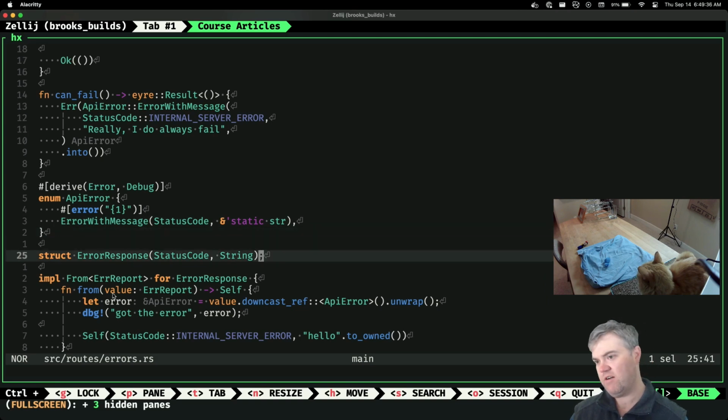Oh, because I have this error response. I guess I could downcast it in the route handler and return that, but that doesn't seem right. If I want to put fun stuff like that, I should probably put it in here.